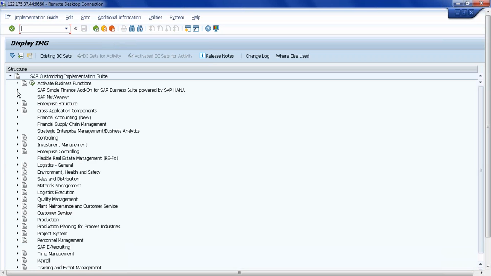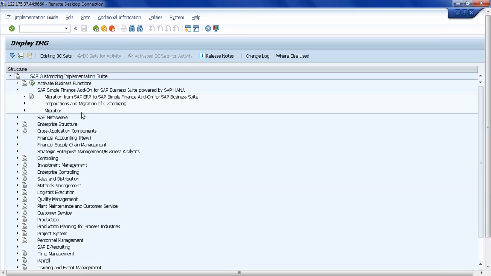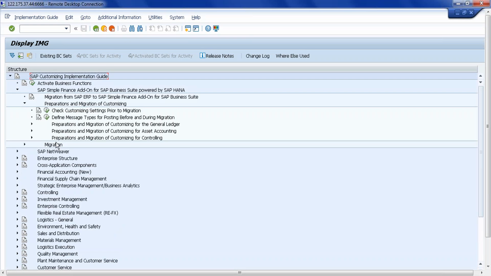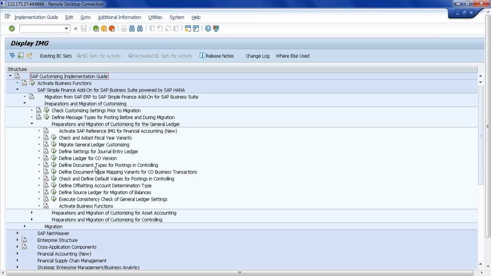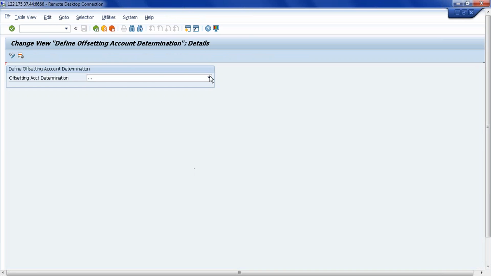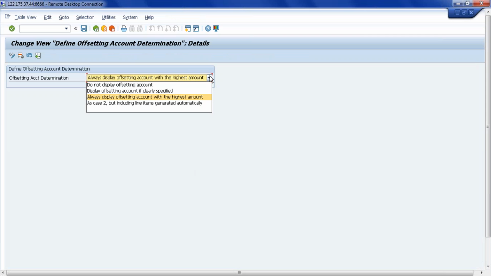We are going to cover this in the subsequent session also. Define offsetting account determination type. You have these 4 options here. Do not display offsetting account.